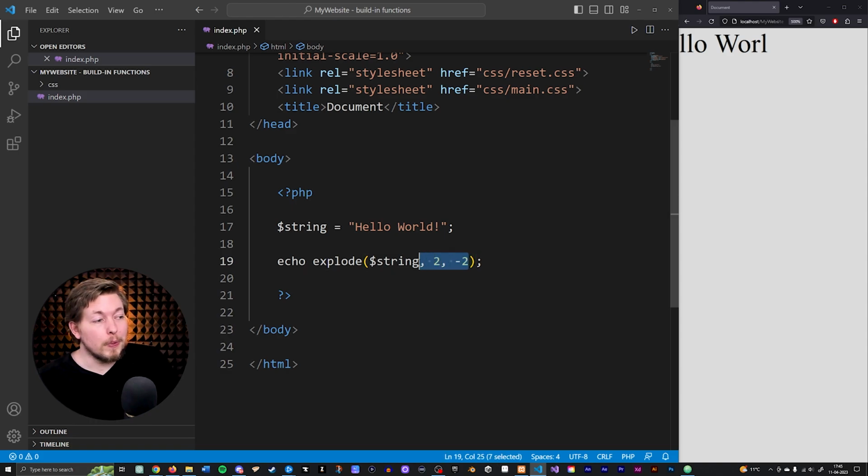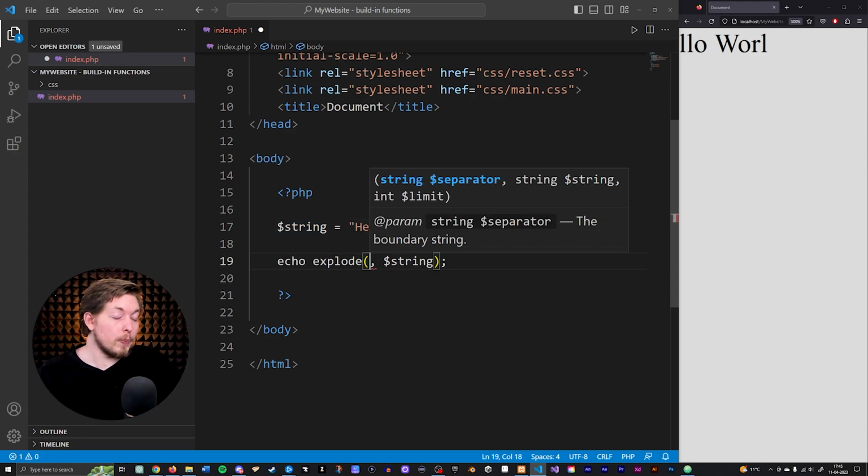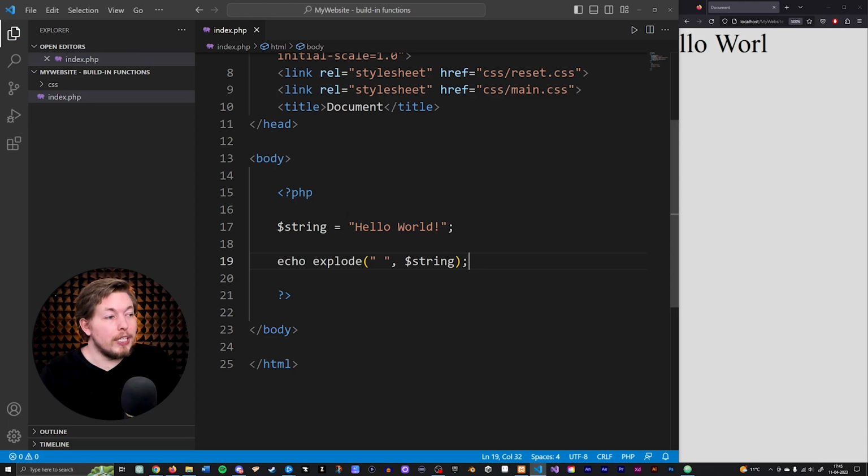What I want to do is first of all remove the parameters inside of here except for the string, and I want to go in and say that the first parameter, because this has to be the first one, is going to be what I want to be the divider whenever I explode the string. So let's say I want to take any sort of spaces inside a string and divide the entire string depending on the spaces. What I can do is say we have a string, and that is just going to be a space, which means that now it is going to take all the spaces inside the string and cut it like a scissor, which means that now we have hello and world, two separate strings, and it's going to place these inside an array.